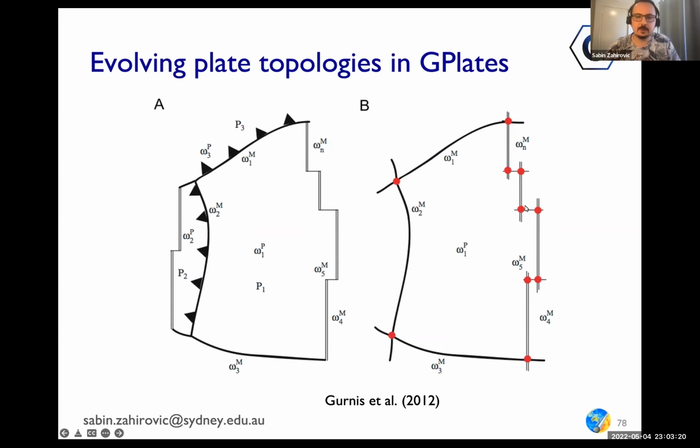And in GPlates, what we can do is create topologies. So we can just say, okay, I want all of these lines to participate in that topology. And what GPlates will do is reconstruct those lines through time according to those plate IDs and Euler rotations, and then automatically regenerate that topology through time.